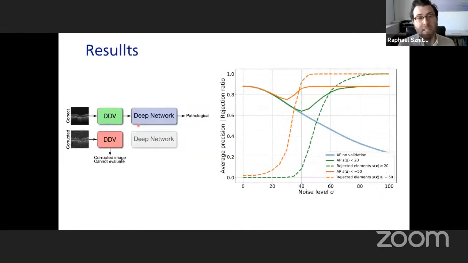But perhaps more interestingly is what happens if you try to use a system like this in practice. So here, what I'm showing you is what happens when you take an image, you add noise to it, so you corrupt it more and more, and then you look at the performance of a classification task in this case. So now saying healthy or not healthy for an image, and training that method to do the classification, feeding it images that have increasing amounts of noise to them, and seeing what happens to my performance when you do that. So when you just pass it through the network unimpeded, it's this blue performance. So meaning that as you add noise to your image, unsurprisingly, your network performs poorer and poorer.